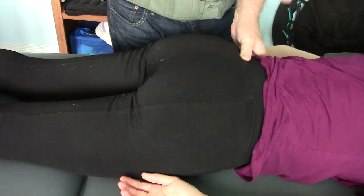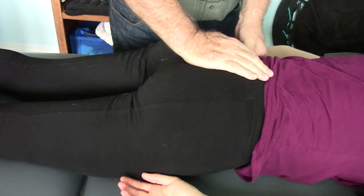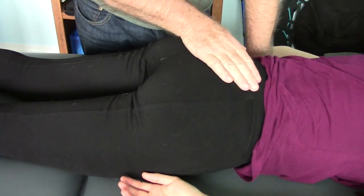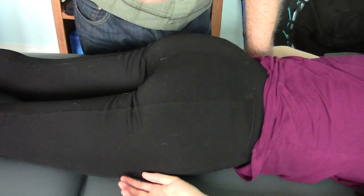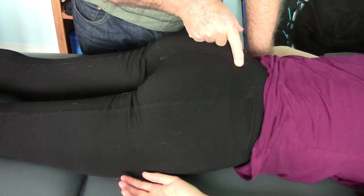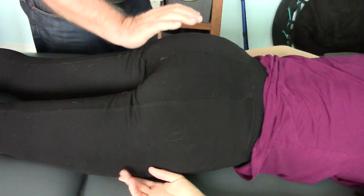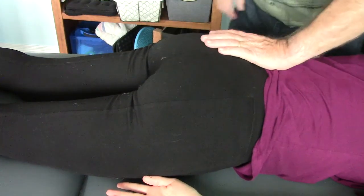And I call this posterior glide, so it's a pure glide about an AP axis. And it's an unphysiological phenomenon. People who have this usually deliver a large baby, and it pushes the sacrum backwards when the pelvis has laxity from the hormones, or they fall onto their sit bones and it hyperflexes the trunk, and the weight traverses right through that SI joint. You think so? That was a fall? Yeah, well, I used to do gymnastics and diving, acrobatic sports, and I would fall on my behind sometimes, but I've never been pregnant or had a child.